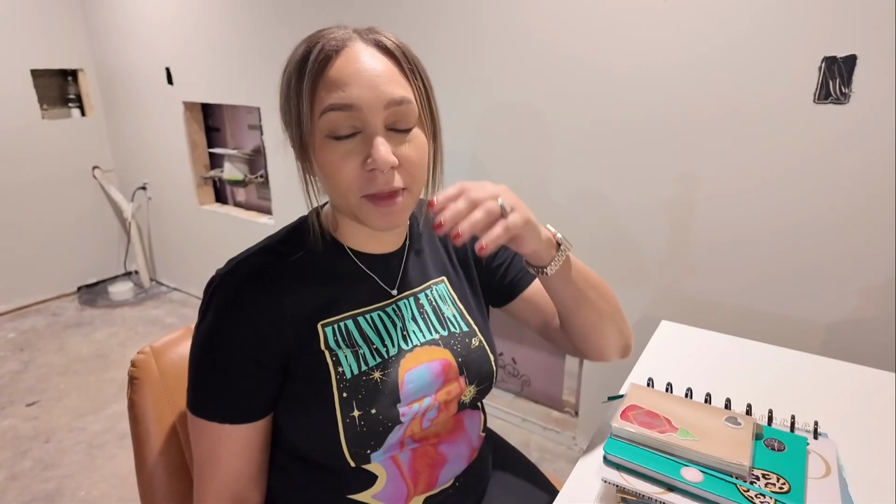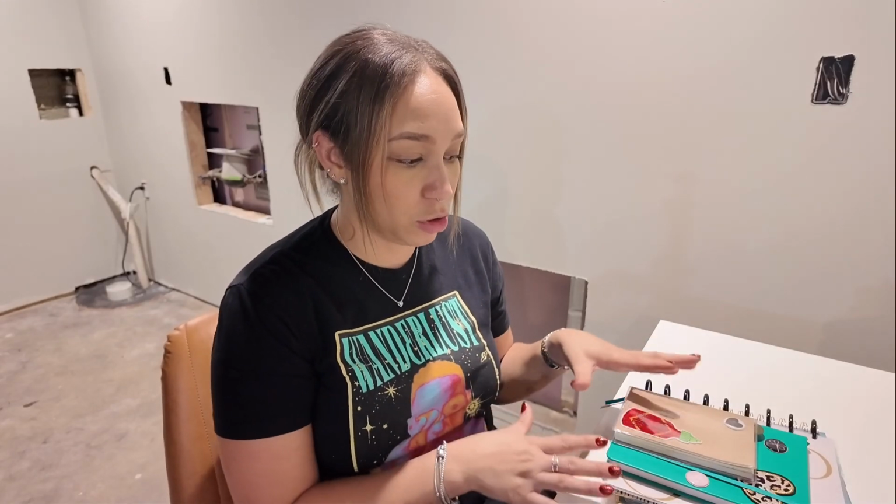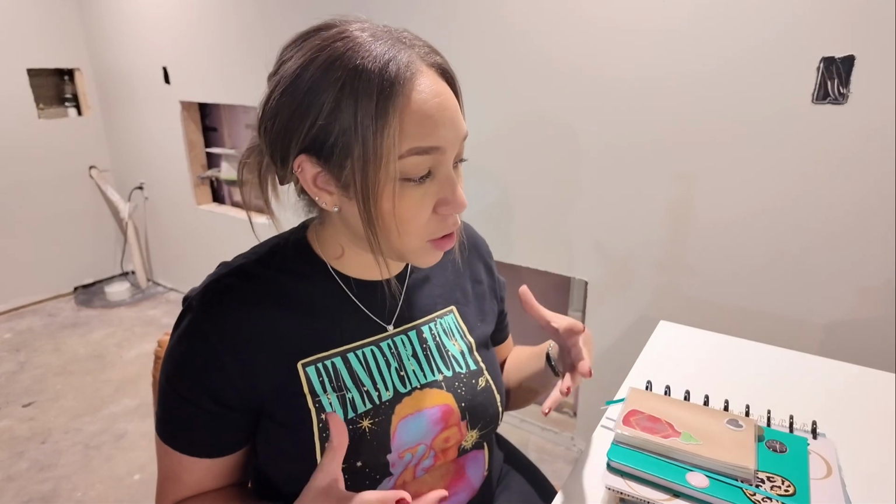Overconsumption is something that we all, I feel, can get a little sucked up into. And I found that this year, me stepping away from the Happy Planner has really made me realize that they put out so much new stuff that I was always wanting to buy more, putting in extra inserts, etc. When in all actuality, I can really simplify things and just use one planner if I really wanted to. But more specifically, I really had to hone in on the things that I was using everything for.